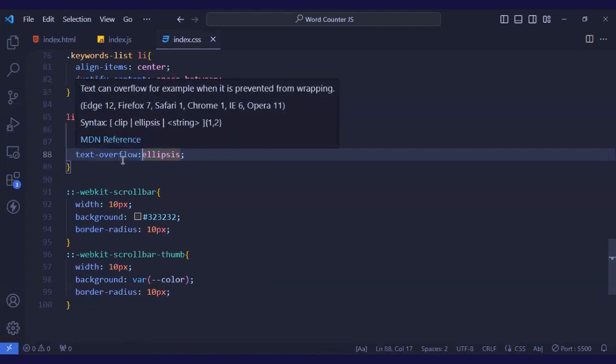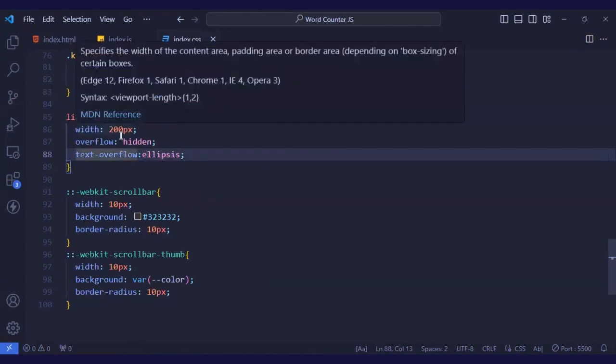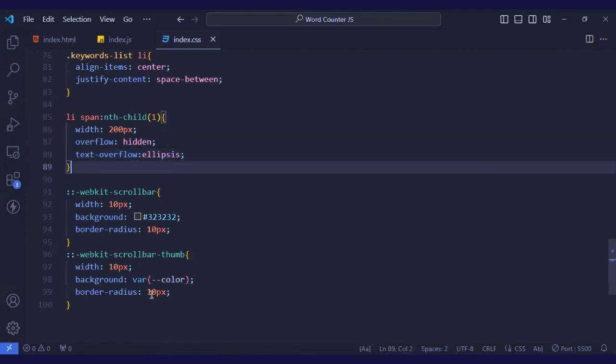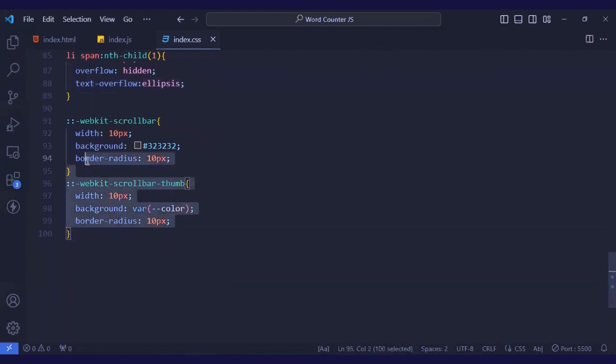This is because our li tag will consist of two things. It will consist of the actual word which is being repeated, and the percentage or the number of times our word is being used in the paragraph which we have written. Text overflow over here makes sure that the text does not go out of the box and is cut off. Lastly, we'll be having the WebKit scrollbar and the thumb set to a nice style so that it can fit with the dark background.